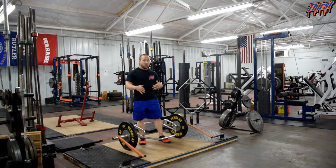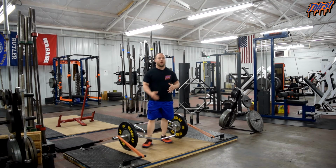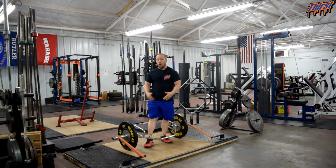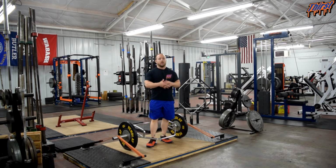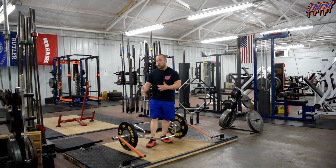So from a dynamic effort perspective for this exercise, we would program many more sets than reps. Ideally, you're probably going to see somewhere between 1 and 3 repetitions at the absolute maximum for your dynamic effort method with the hex bar, or any deadlift variation in general. With your sets, what percentage you're working at is going to depend upon time of year and the athlete and the client and a bunch of other factors. But ideally, you're probably going to see somewhere between 6 and 12 sets for your working sets.